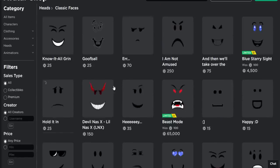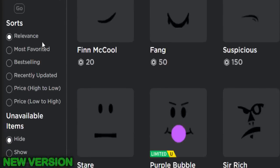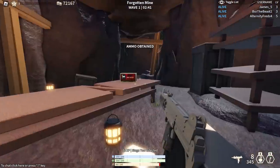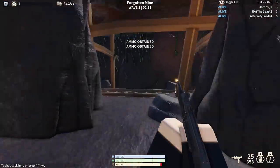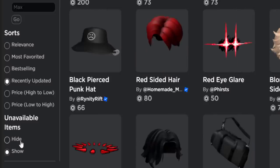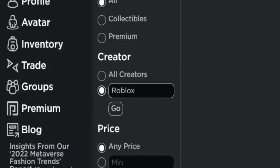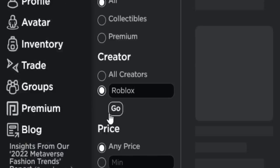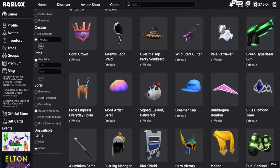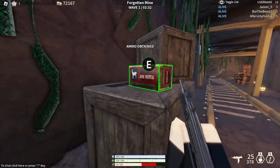Moving on to filters - that's a lot different, suddenly very long. I see what they've done: they've taken the sorts tab that used to be at the top and merged it all together on the left-hand side. Unavailable items filter still works. Let me try the browsing I normally use - all featured items, recently updated, show unavailable, then type in 'Roblox' and click go. So that's how you do it now - make sure it's on all items, type in Roblox, show unavailable, recently updated. It's basically the same, just annoyingly switched around.